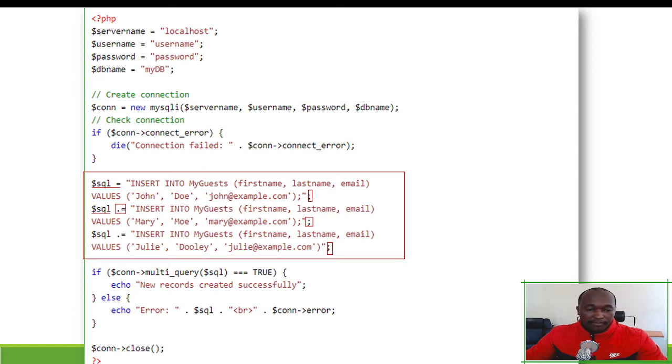So here we've combined these 3 insert statements together, and the function multi underscore query is now used to execute these 3 statements at a go. So that's how we do it, and we just want to print that it has happened successfully. So the function is called multi underscore query. Please remember it.